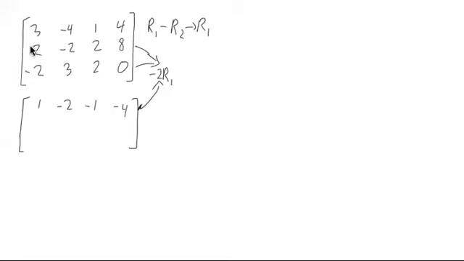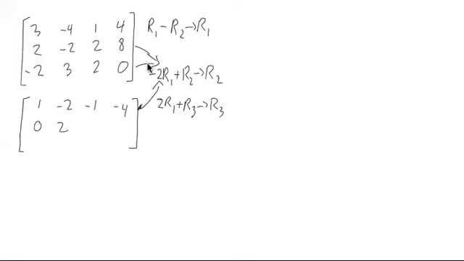We're going to take, for instance, negative 2 times this row and add it to row 2. That's going to become the new row 2. And maybe we're going to multiply this row by 2 and add it to row 3. And that's going to become the new row 3. Let's see what happens when we do that. We get a 0 here as expected.